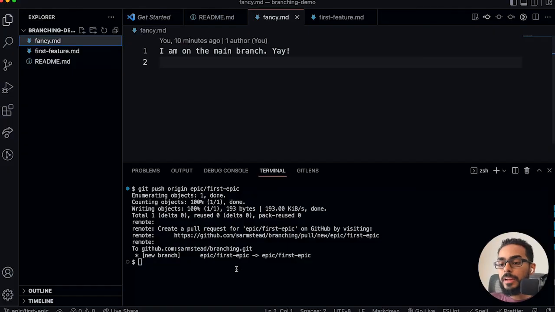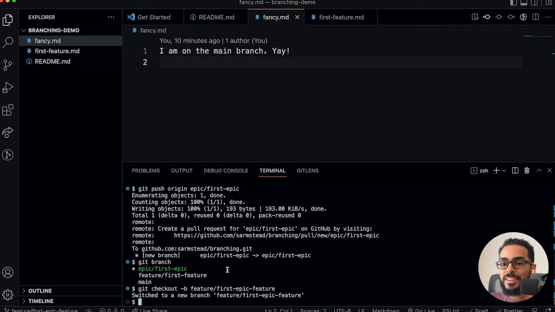Here we are again, and I always like to make sure that I am on the right branch. We should be on the feature branch. No, we should be on the epic branch, okay? And what we want to do here, hang tight, is git checkout, make a new branch. We'll call this feature, and we'll call this first epic feature so that we are tracking along here.